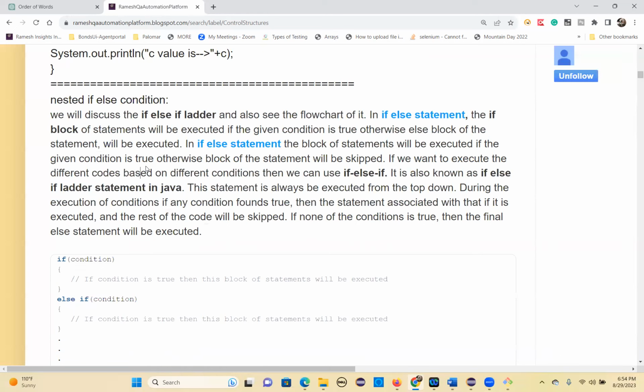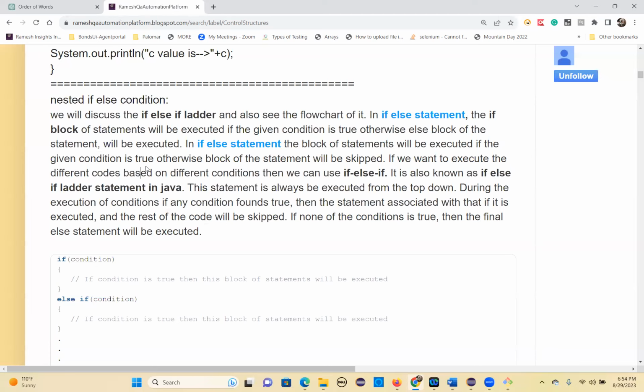You can write multiple conditions with a nested if else. So this is also called the if else if ladder. In the if else statement, the if block of statements will be executed if the condition is true. Otherwise, the else block of code will execute.